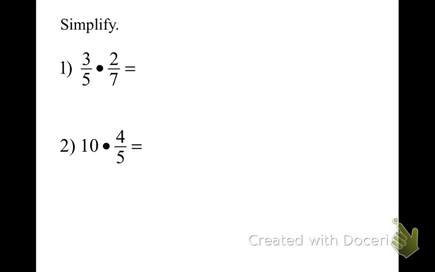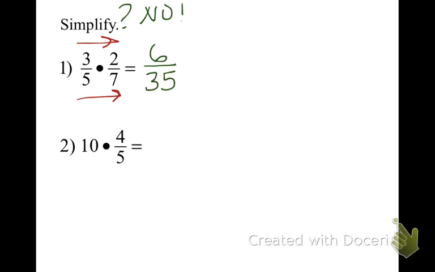So in your notes, make sure you have the directions we're simplifying and example number 1. So with example number 1, how are we going to solve this? When we're dealing with fractions, you're multiplying, you multiply straight across the numerator and the denominator. So multiply straight across. 3 times 2 is 6. 5 times 7 is 35. And then my question is, can I simplify this any further? No, I cannot. So my answer is just 6 over 35.